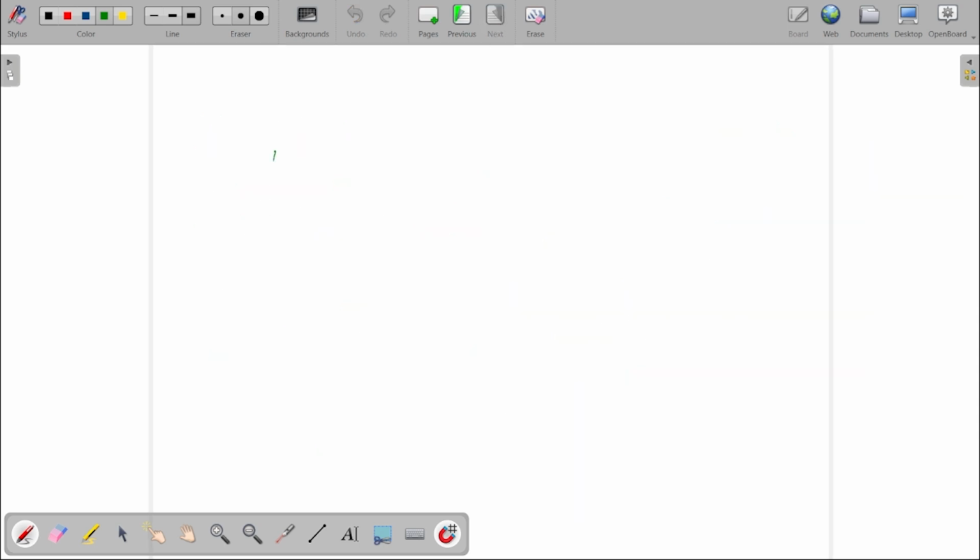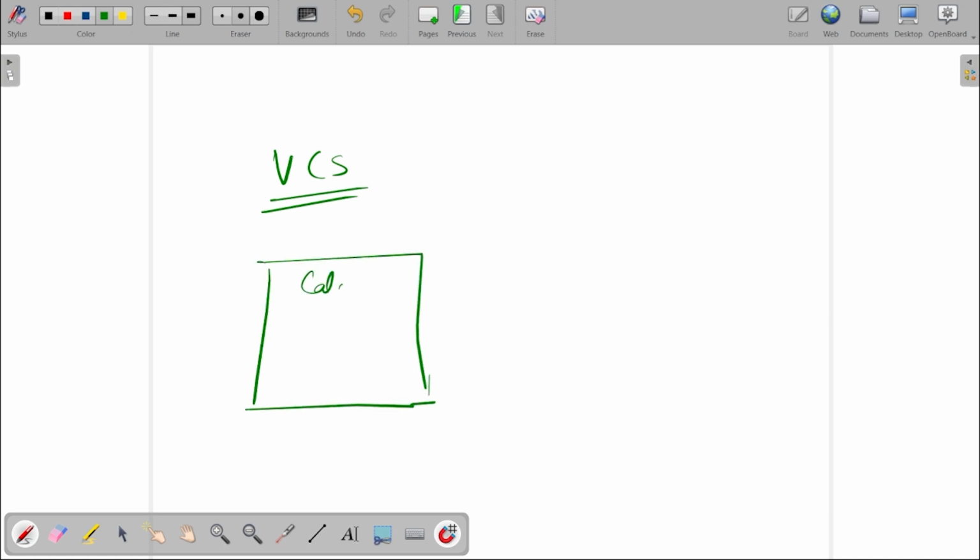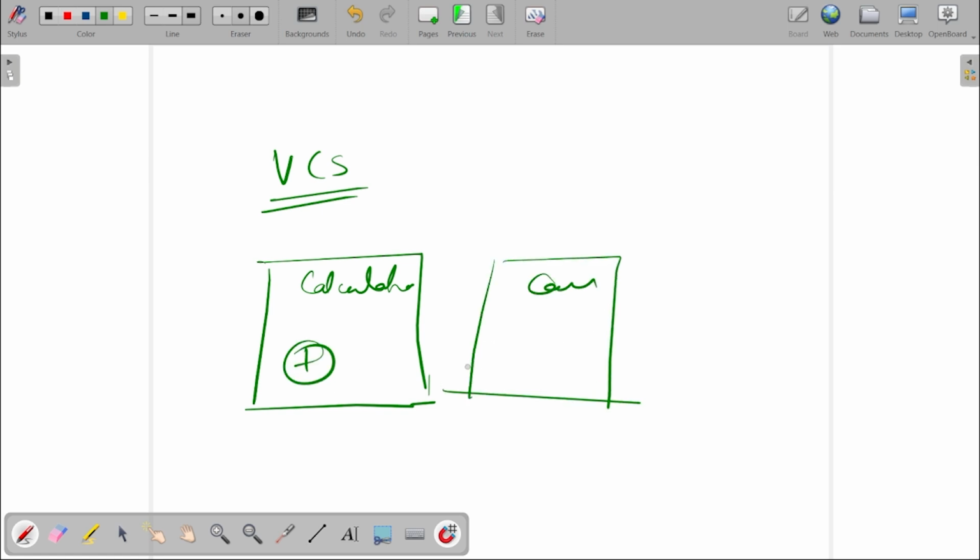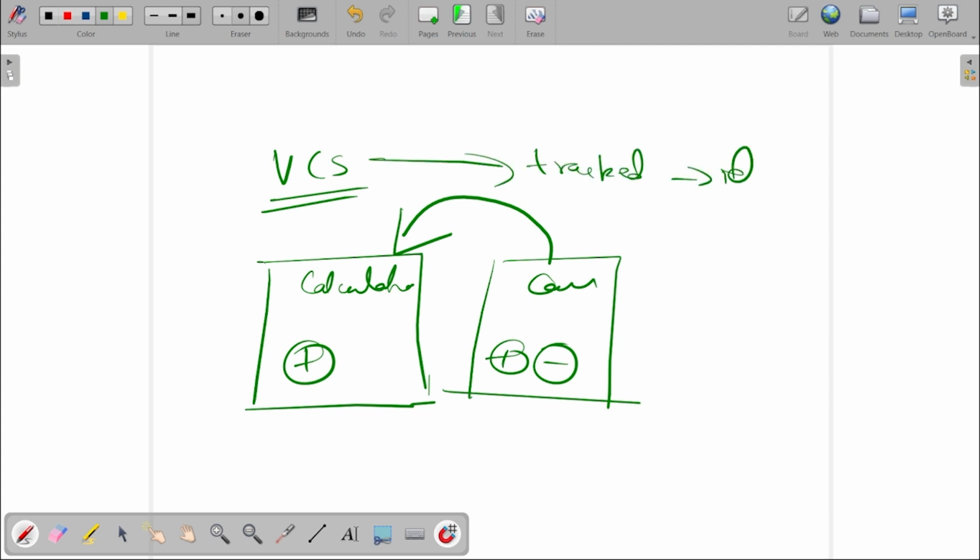In a version control system, if the developer develops this calculator application with addition functionality, and then again adds subtraction, and if he wants only addition functionality, he would revert back to the previous version of the code, which is tracked by the version control system with a certain ID.